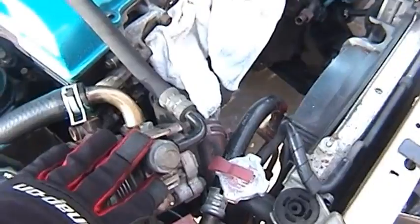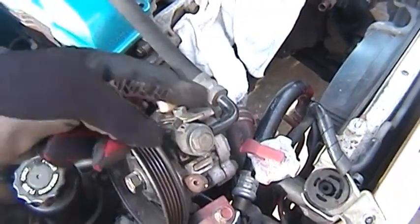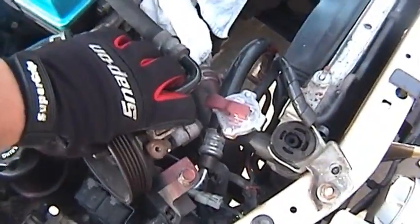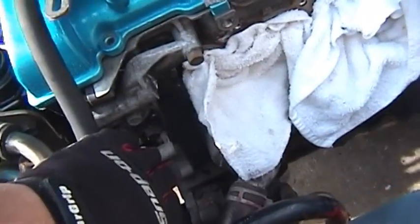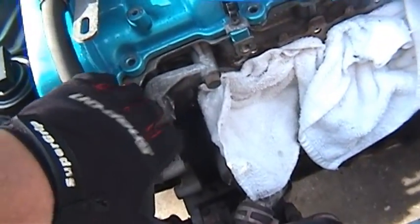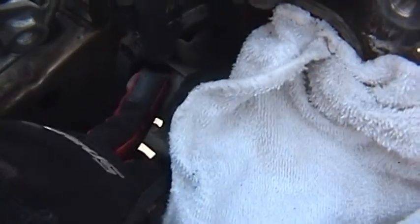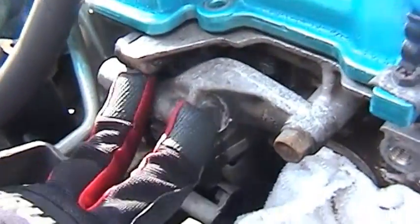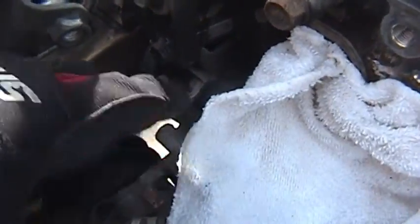In order to move the power steering pump out of the way, a lot of guys will wire it up and then pull it back, but I think you can get away with just setting it off to the side a little bit. As long as it's disconnected down there and off the top of the head, you should be good. You don't have to fully disconnect it because I believe it's hooked into the water pump, and the water pump's not attached to the head, but this part is attached to the head.